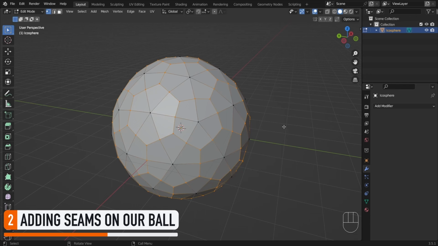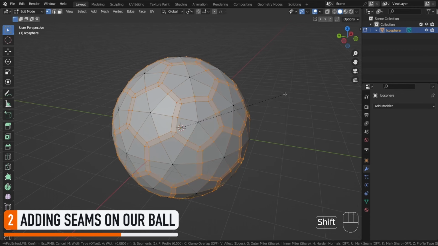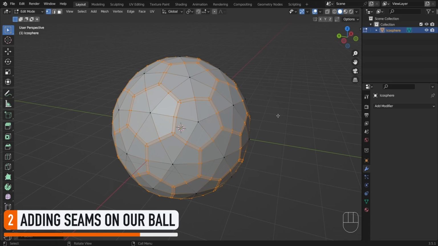Now the next step is to turn these edges into actual creases in the surface. To do this, we'll first press Ctrl+B to bevel these edges, which, if we keep a number of segments of 2, which is the default, is a quick and easy way to replace our edges with ribbons of faces. Note that here I'm going to create fairly wide creases, so that they are clearly visible in the tutorial, but of course you can totally make them thinner if you want.